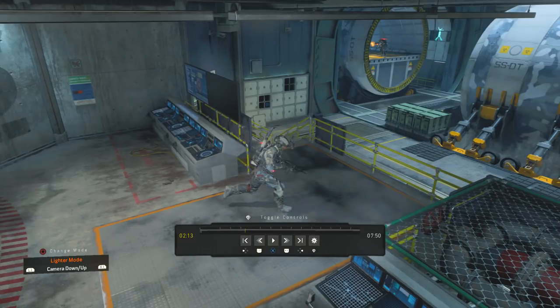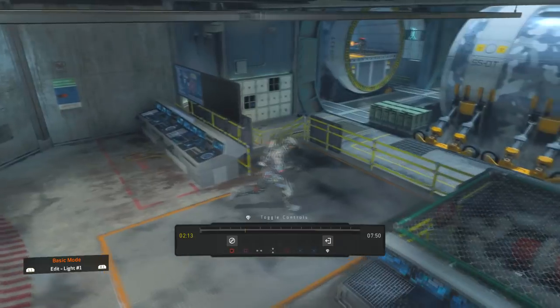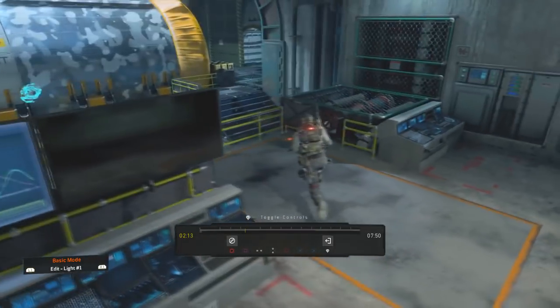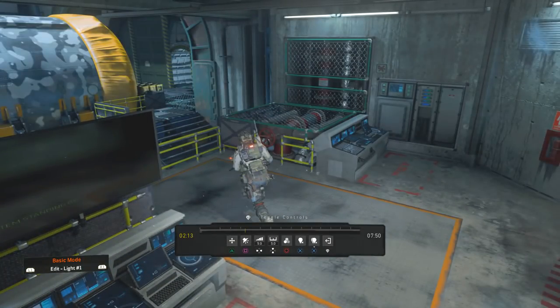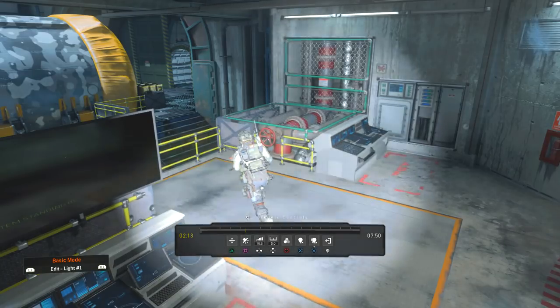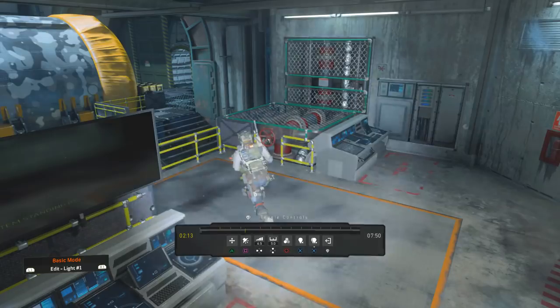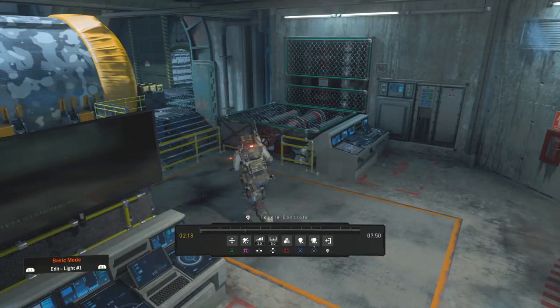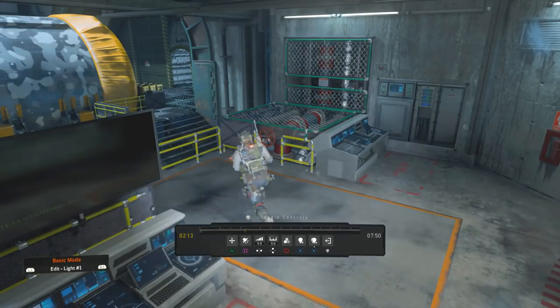Once you've placed the light, there's a good bunch of options that come up. The first one, like dolly cam, if you press triangle, you can reposition the light. The second option that is available is to change the type of light, so you can change it from omnidirectional to kind of a spotlight. The next two options are just the intensity and the range. The range just controls how much area the light covers. The intensity will control the brightness.